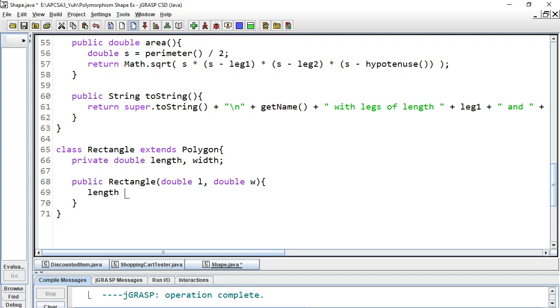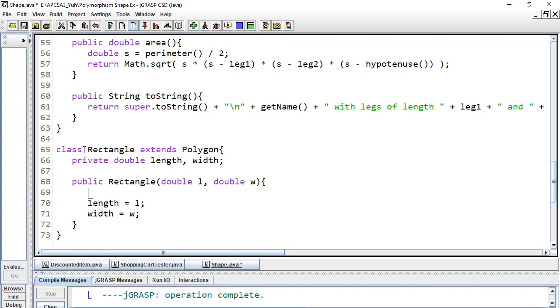Now, I could be, I don't want to say a dum-dum, I didn't say that, but I could do something like this. And then you're going to go, Mr. Foster, you didn't put super, so Java's going to go ahead and add super in there for you with no parameters. And that's a problem because there's no default constructor, so I do need to put super here.